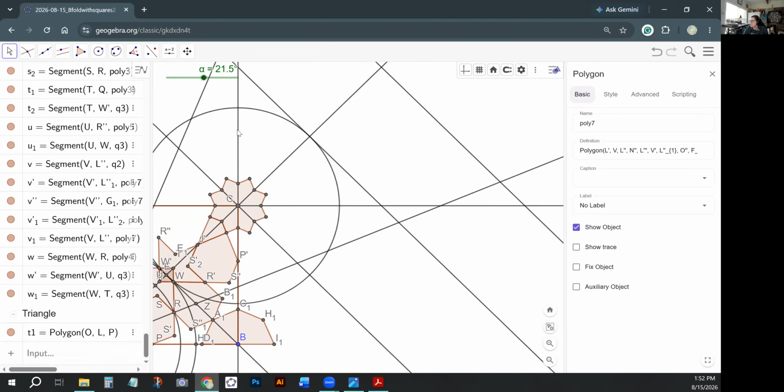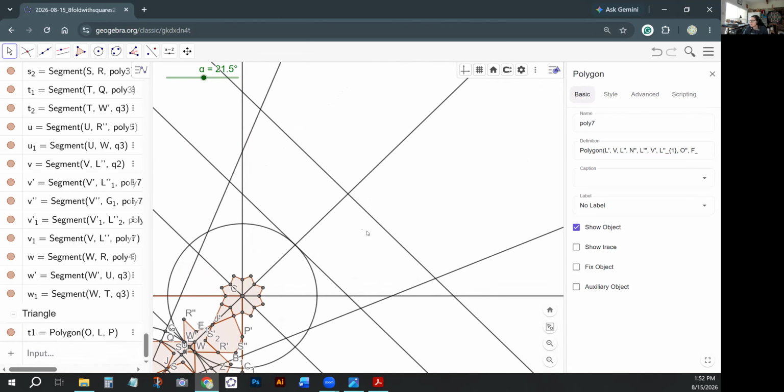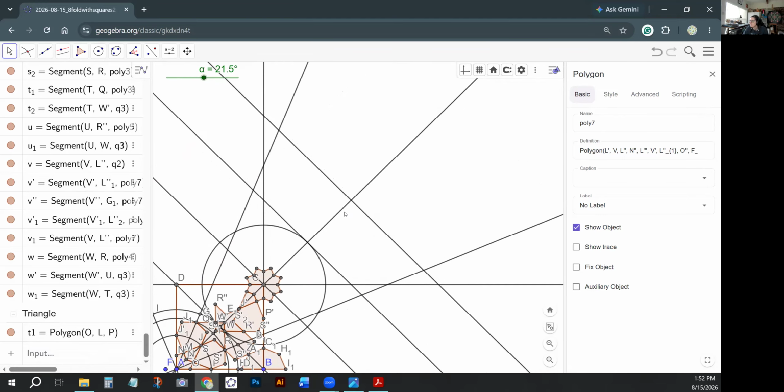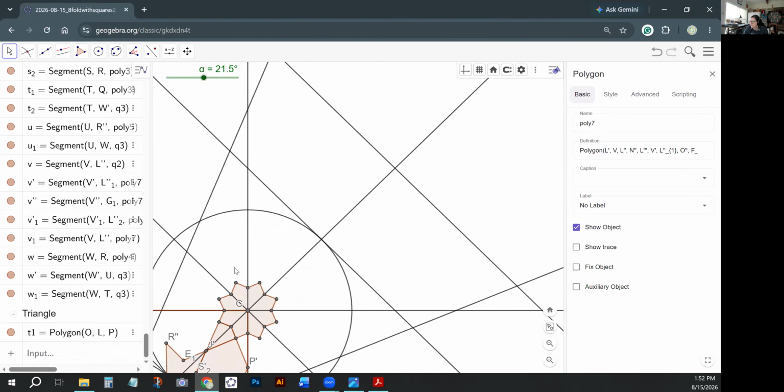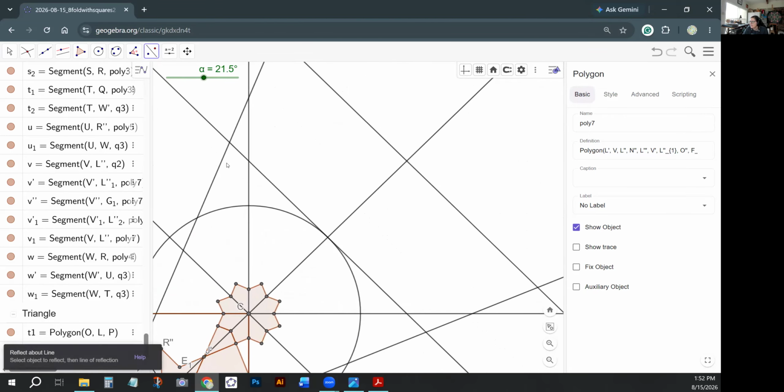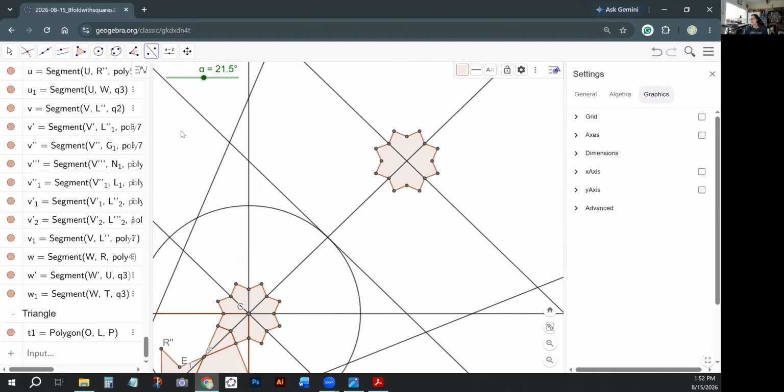And now if I zoom out, well, it didn't work. Let's try that again. Reflect about line. There we go. Not sure why it didn't work the first time. Maybe yours worked, mine didn't. So cool, this is going to be the center star of our whole pattern.